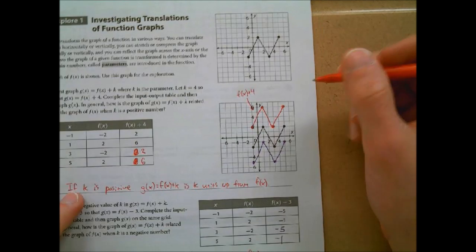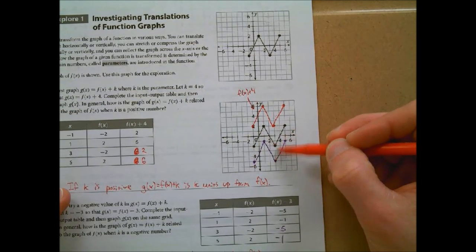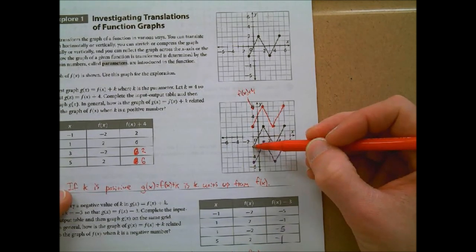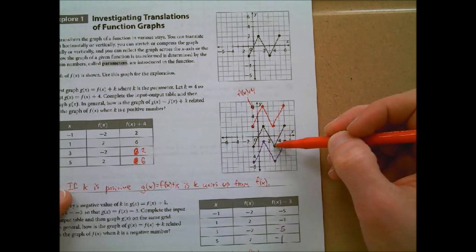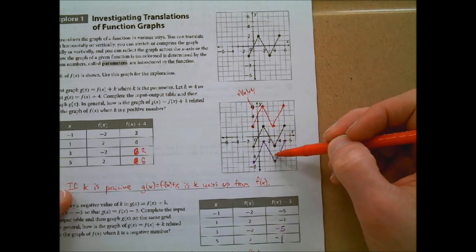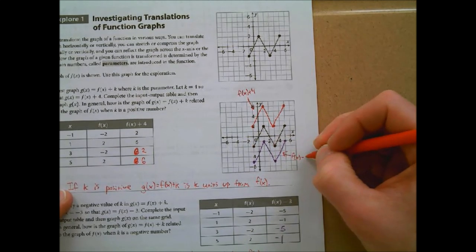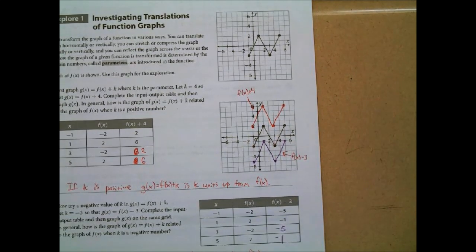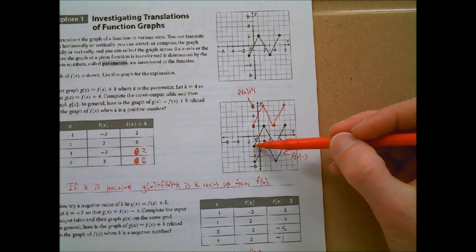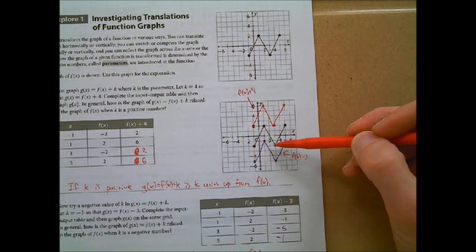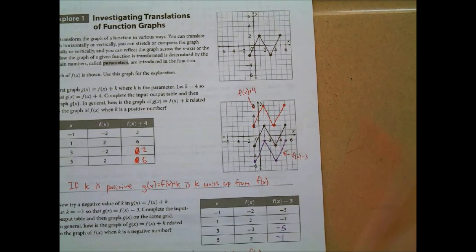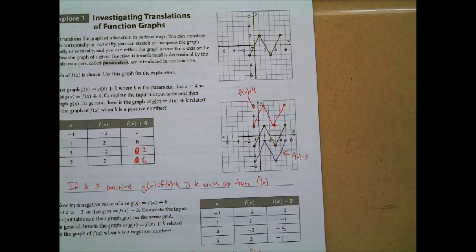Then if we want to move it down, like we do here with the purple one, how far down are we moving it? Again, match up corresponding parts. Like this point to this point, for example, we go down 1, 2, 3. So this one will be f of x minus 3, right? And that's how you do that. An easy way to transform this is to just shift all these important points down 3 and then reconnect the dots. That's the idea there.